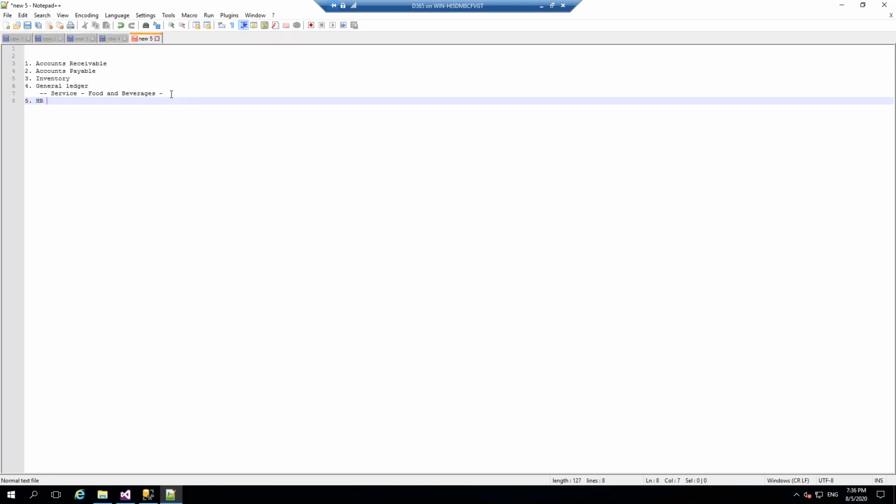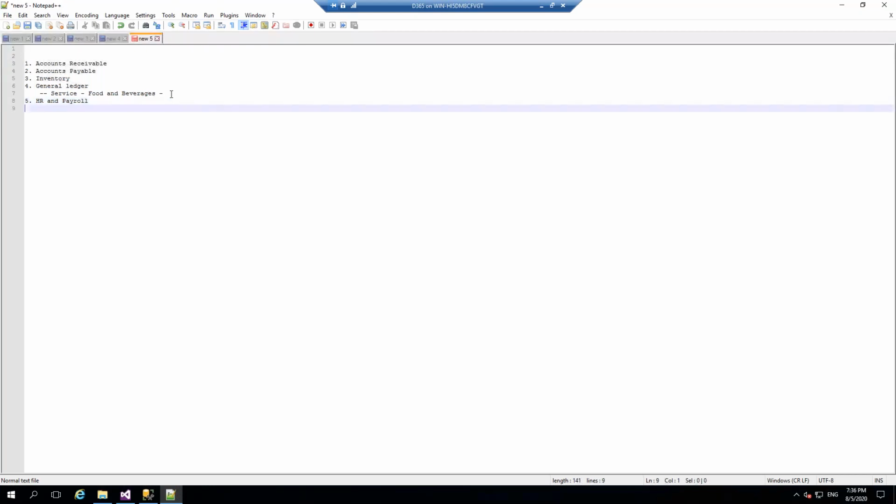I saw very few cases where people use HR and payroll from Dynamics AX, and there as well they will ask for some customizations. And for project management, no one will ask you for customizations. 90% of the time you will stick to these three modules: accounts receivable, accounts payable, and inventory.